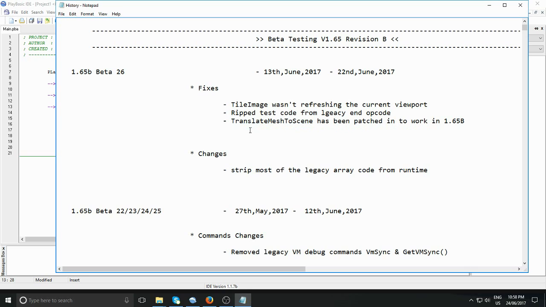The keyboard state command had to be updated because, I think in older versions of PB, if you just said keyboard state and gave it an array, and the array wasn't initialized, it would do things like dimension the array for you. That behavior is no longer there, and it's just kind of been hacked together to work with this environment. So it needs a bit of an update too.